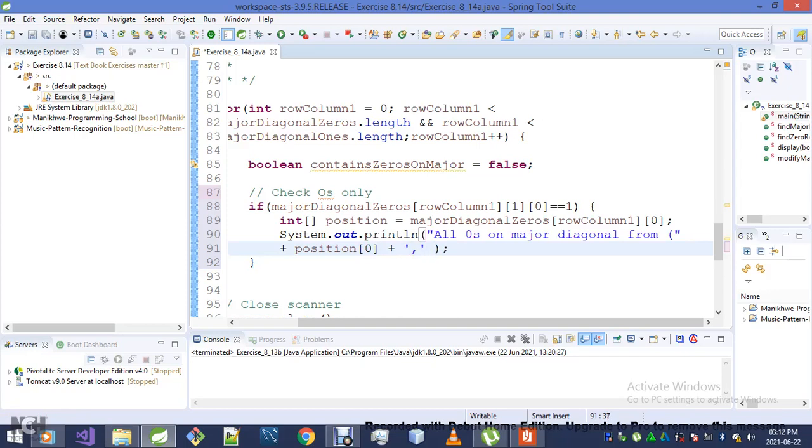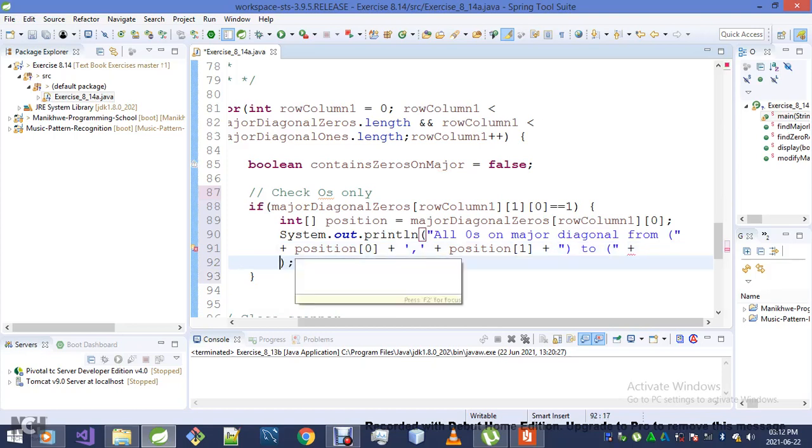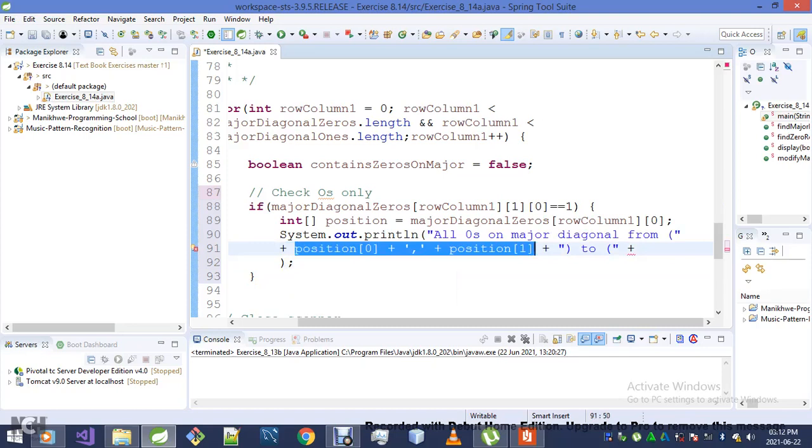Comma. This is the column now. From there to, let me just put something like that and replace those numbers.